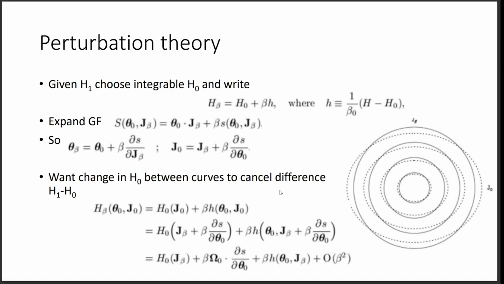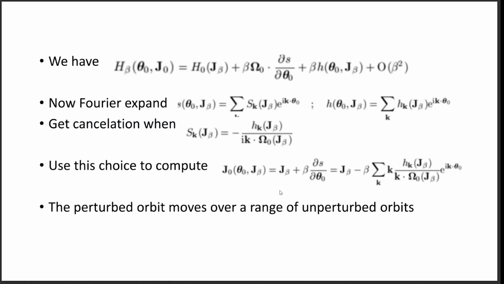And what we want to do is arrange for these two terms to cancel each other so that this thing becomes a function, a known function of H of the actions. So this is just a restatement of the line over the page. What we do is we Fourier expand. This, of course, is a function of an angle variable, so it is inviting us to Fourier expand it in the angle variable. H is a function, similarly, we expand in the angle variable. And these two terms cancel when S is equal to this.